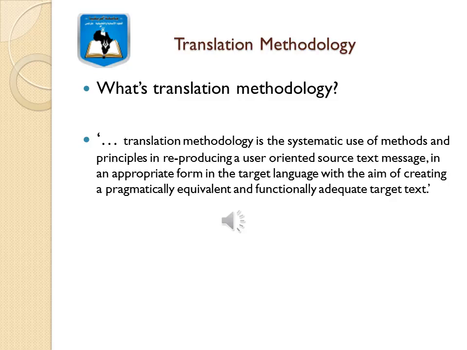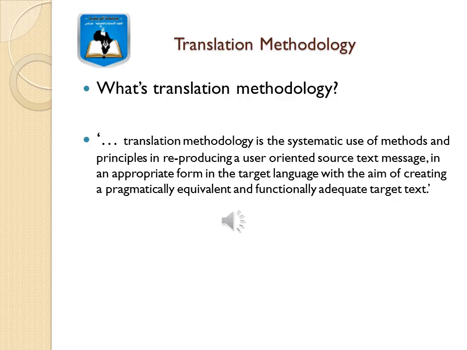So it has already been mentioned that one of the goals of translation theory is to provide translators with guidelines for the production of translation. That's to say, provide them with some kind of translation methodology. Following Newmark, translation theory goes hand in hand with translation methodology at every stage.